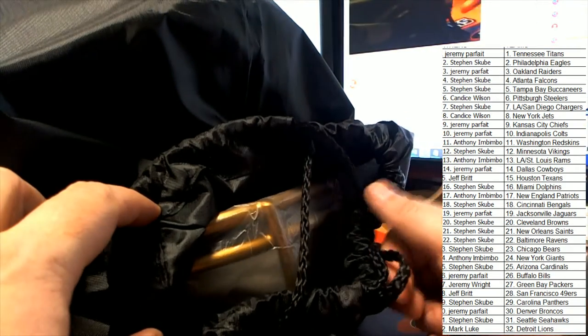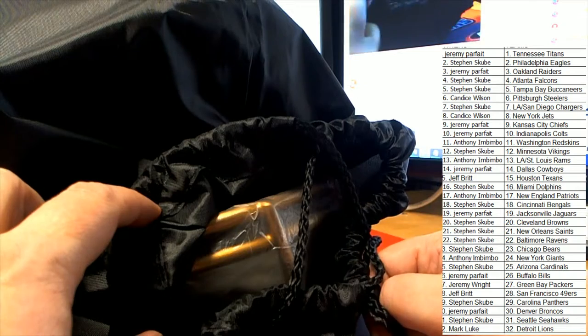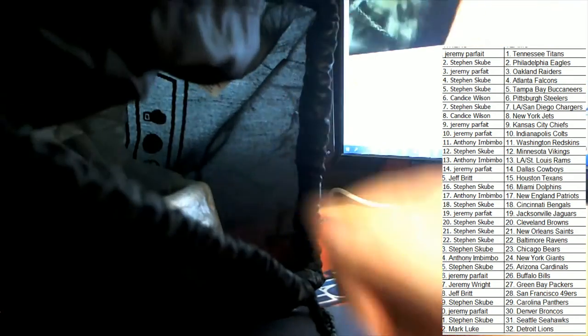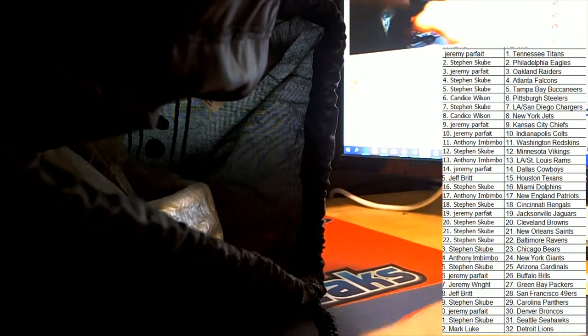Oh my gosh. What team do you suppose has that? This must be a special kind of dipped helmet. There are some very special, unique helmets in here, special painted helmets, and wild stuff comes out of here, man. All right, I just want to say good luck to everybody. It's time to rip it open and see what we have. Wishing you the very best in this Gold Digger box break.